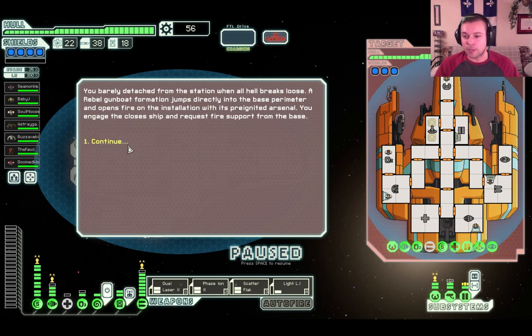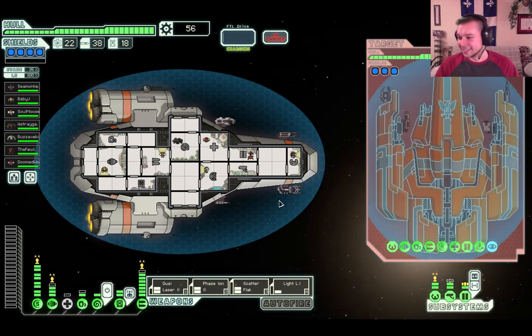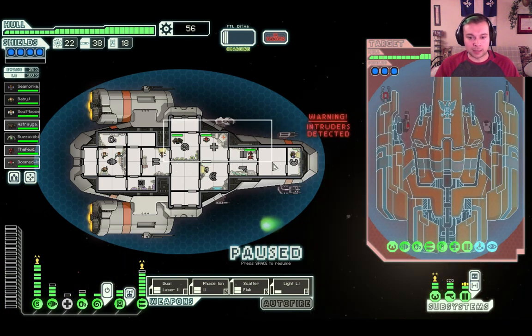Do they actually have a weapons pre-igniter? No, they don't. Okay. Don't scare me with that sort of stuff, game. They are invisible. That's gonna be... Oh, they have an ASB? And they're teleporting in. Okay, let's go fight this.